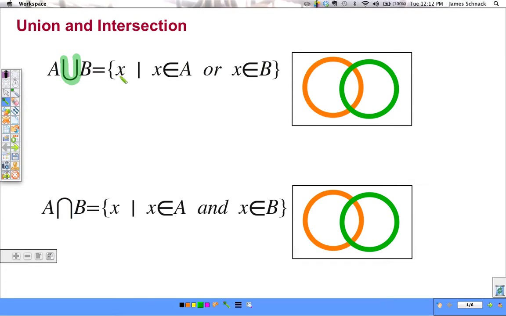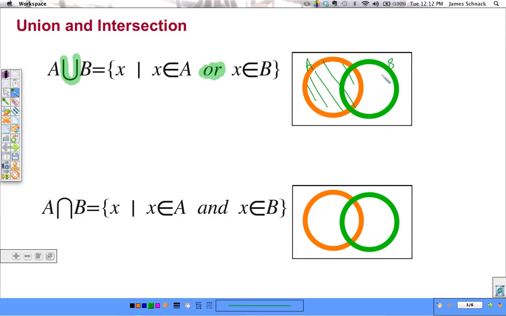What that is equivalent to is the set of all X's such that X is an element of A or X is an element of B. Union corresponds with the word or. So I want everything in this Venn diagram that is in set A, which we'll call the orange one here, and set B, the green one. Is this stuff here in A or B? No. Is everything inside the orange circle in A or B? Yeah. So it's all of that. All of that would be included in this statement.